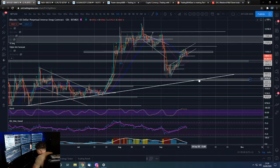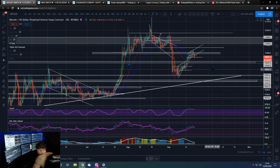we're just going to rely on MicroStrategy to buy $175 million worth of Bitcoin around the 10k mark to try and save us. I remember saying at the time, I think it was in the Telegram group, that obviously someone was buying at 10k. It's just a case of how much do they want to buy, and then what happens when they've bought everything they want to buy. So they obviously managed to keep buying here more than the market wanted to sell them, so we had the bounce up. So there we go.